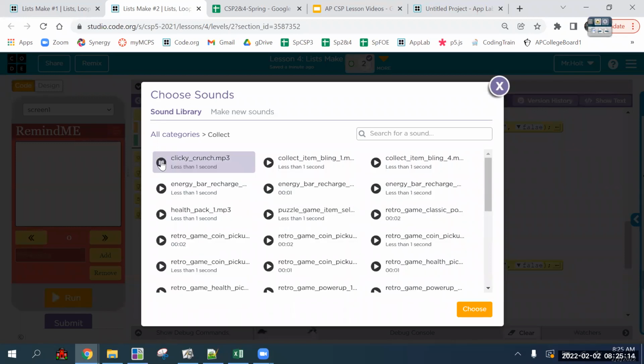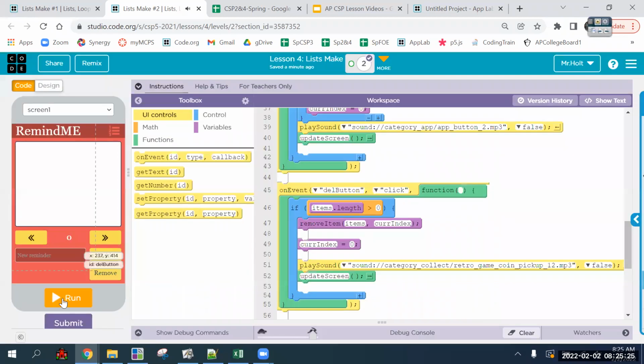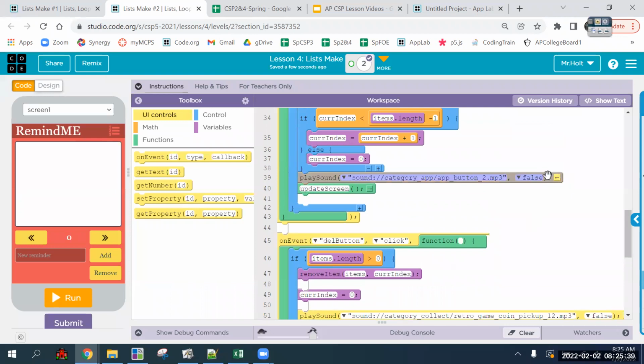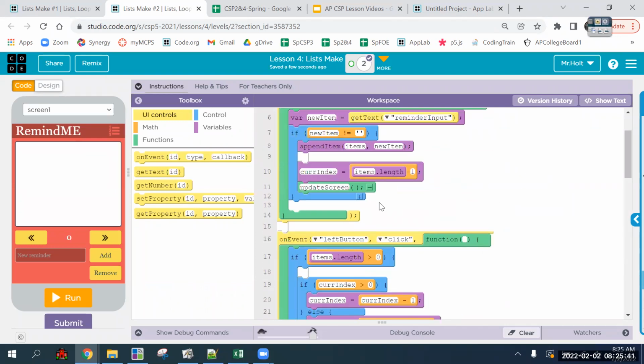What is collect? That's kind of deletey, even though it's coin pickup. Although you think coin pickup, it's a little strong. Let's find a good add button sound.